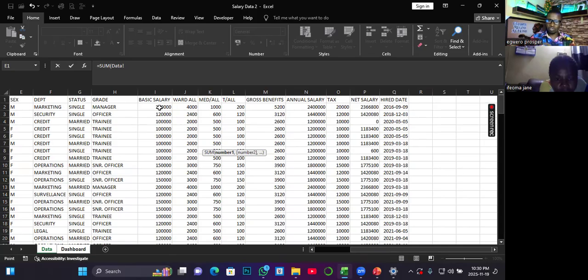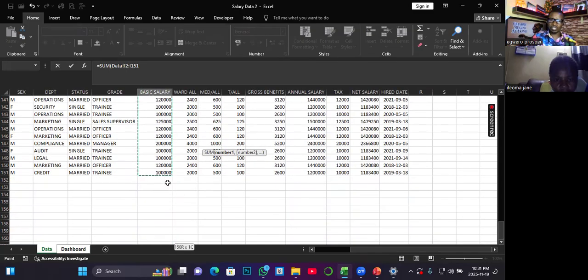Now, the best way you will do it, because of tomorrow: if I select it like this by clicking here, and then I hold down the control and the shift button, then I press the down arrow button, what happens is that it stops at where the last record stopped. Whatever tomorrow, if they enter more information, it means they will call you to come and reanalyze. That is not a proper standard. So you are expected to select all this so that as soon as values come in here, it will update in your dashboard. That is the standard. I hope you are following.